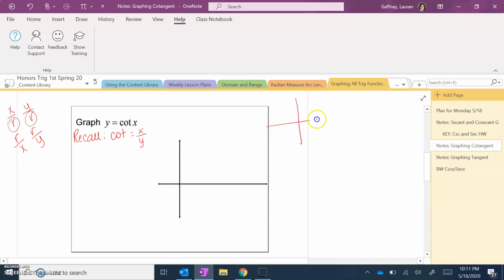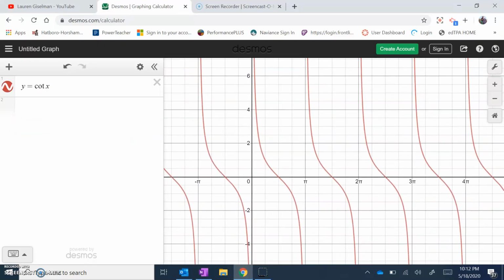Okay, so let's go back and let's talk about the unit circle and look at some key values here. If we take x over y for cotangent, this would have been undefined. This would have been 0. This would have been undefined also. This would have been 0. And then it would have started over again. But think about it, undefined, 0, undefined, 0, undefined. So these also are going to repeat themselves, but they have some undefined spots. So we're going to have some asymptotes again. So I'm just going to give you a little preview here of what this looks like. This is your graph of cotangent, and it's got a lot of asymptotes going on here.